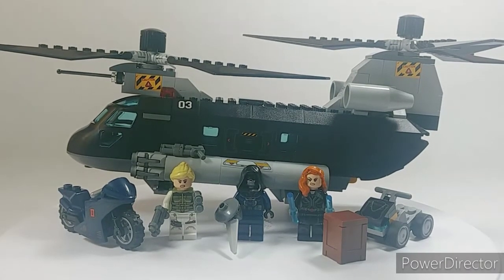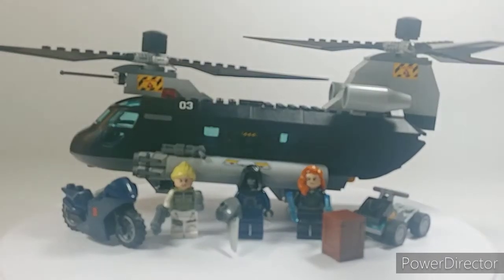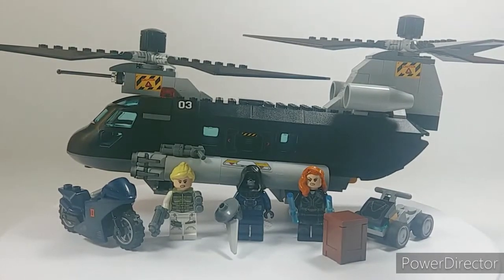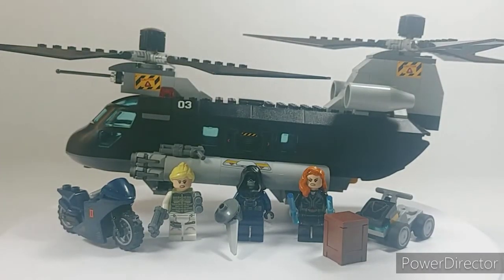Hello everyone, this is a quick look at the Marvel Black Widow set 76162 Helicopter Chase. It comes with 3 minifigures, 2 side vehicles right there, and it retails for around $30 to $40 in the US. I'm going to take a quick look at the helicopter, then move on to its secondary components over here, and then move on to the minifigures.